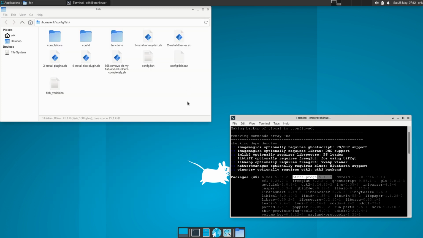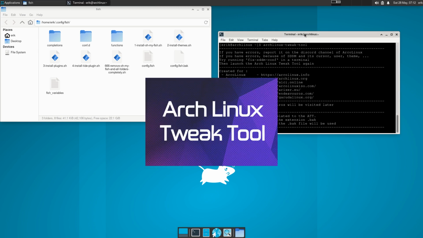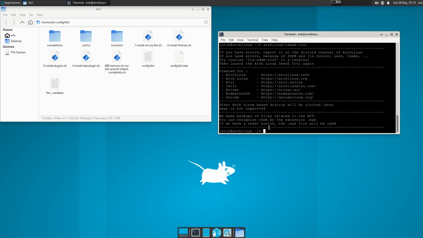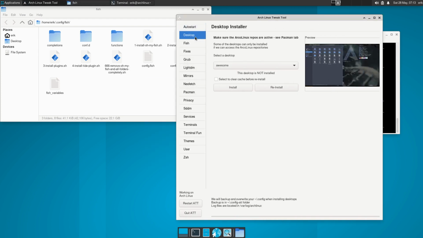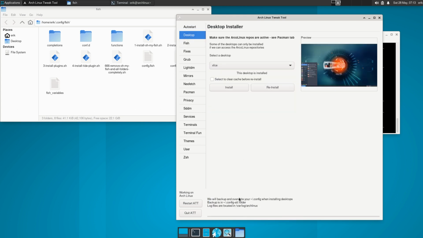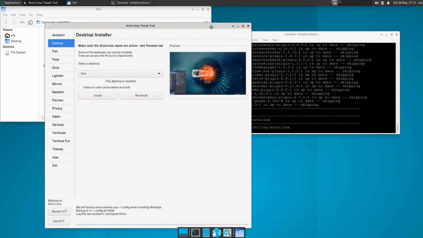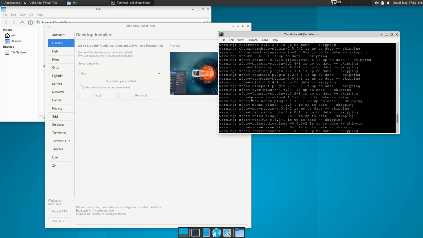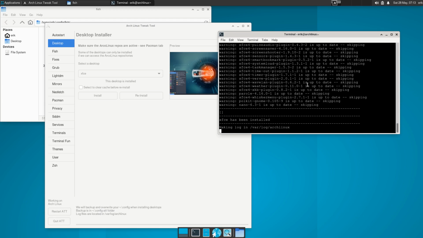But I'm on XFCE. Anything that I'm missing should come back, and that's what I do afterwards. But this is a virtual machine, so I really don't mind. But the tip is, go install the desktop you do like, you want to keep, right? So XFCE, I want you back, install. Anything that was removed by accident or dependency, normally shouldn't be removed, but it's gonna check, it's gonna install anyway, right? So it's gonna go over the list. Is this there? Is this there? Is this there? It's not a long list, right? It's just that, and everything is back again.